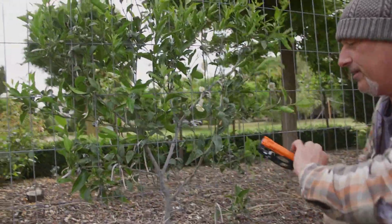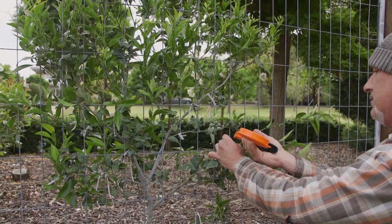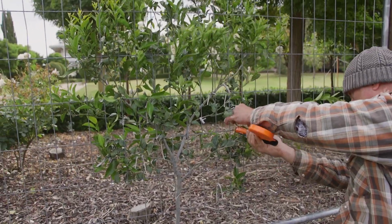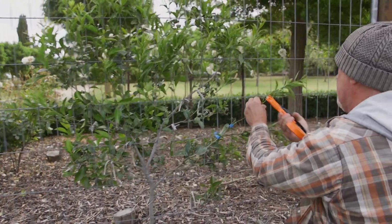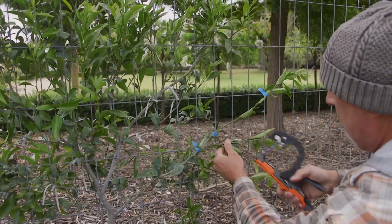You get my tape gun. All right, we lost that. Where was it? It was here. Now with the tape gun, I'm going to grab a few leaves here and there, but that doesn't matter. It's not going to kill it. That's it there.